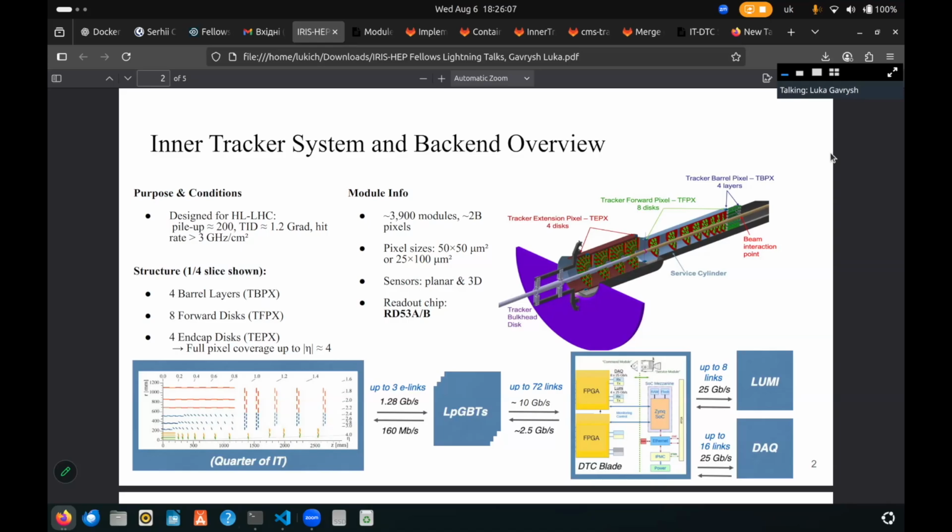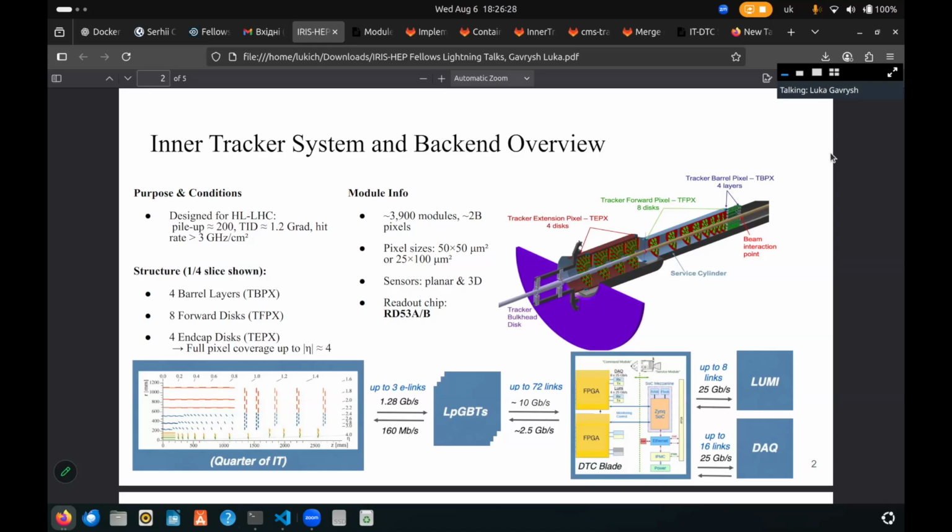In the inner tracker, pixel modules, the pixel detectors, are going to be used. Each module contains a silicon pixel sensor with 2 pixel types and sizes. One of them is square, 50 times 50 micrometers squared, and the other one is rectangular, 25 times 100 micrometers squared.